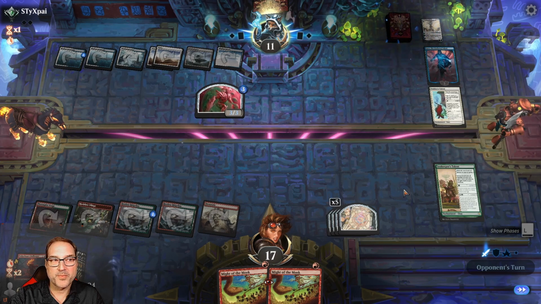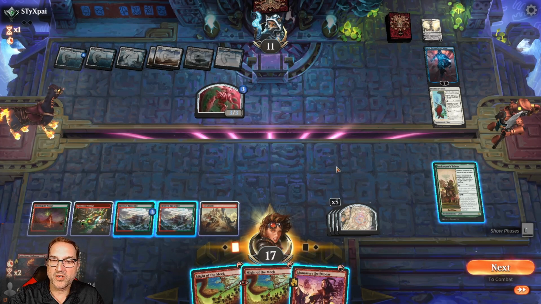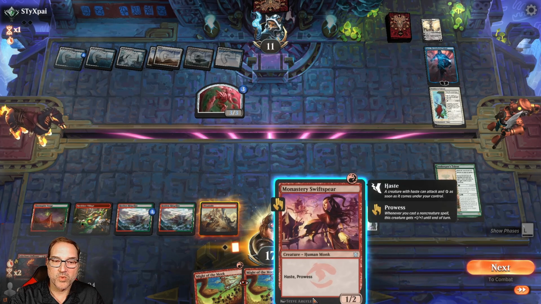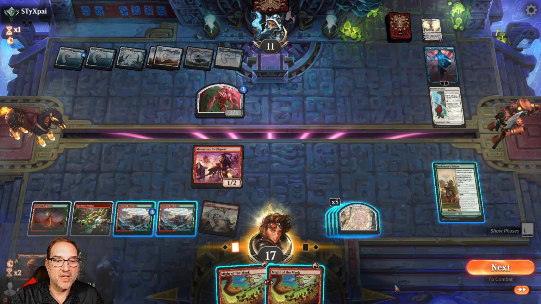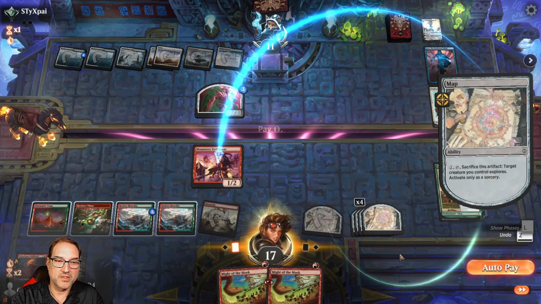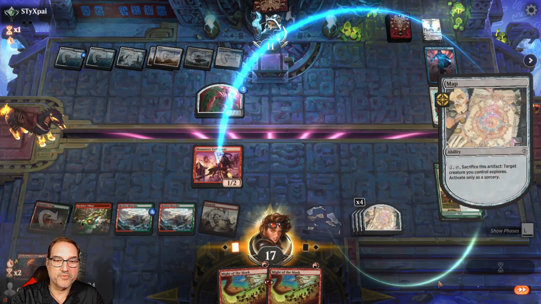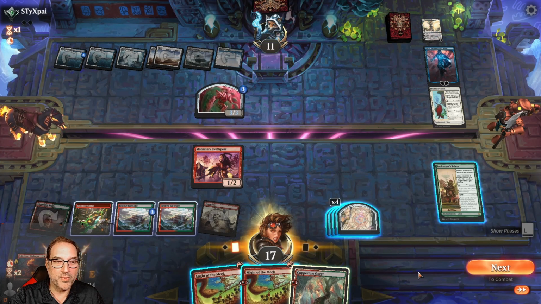Okay, they get rid of their Elspeth. Okay, so we get a Swiftspear, and that's pretty good for us because we're going to be able to actually play Swiftspear. And we know we've got the 2 Might of the Meek, so we'll get some card draw for us, and we'll see if we can draw a land here. Okay, Copperline Gorge, not the best land for us.